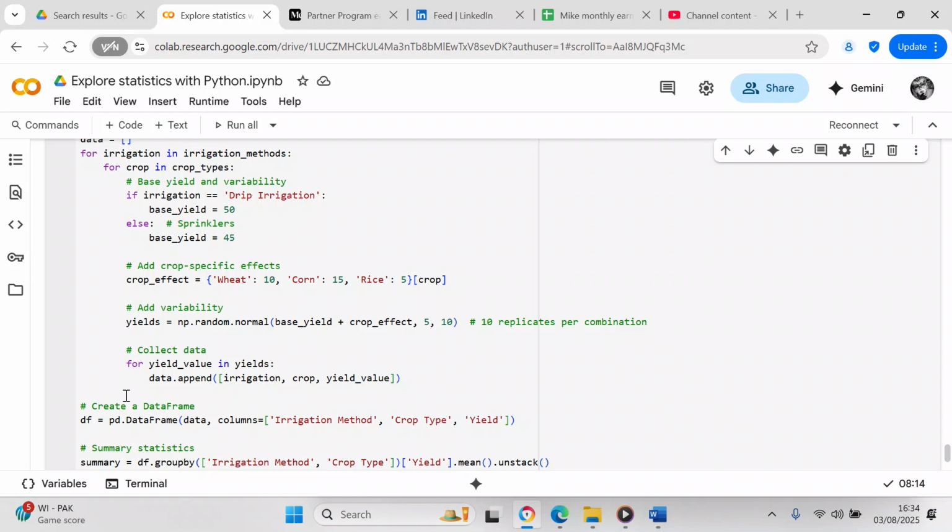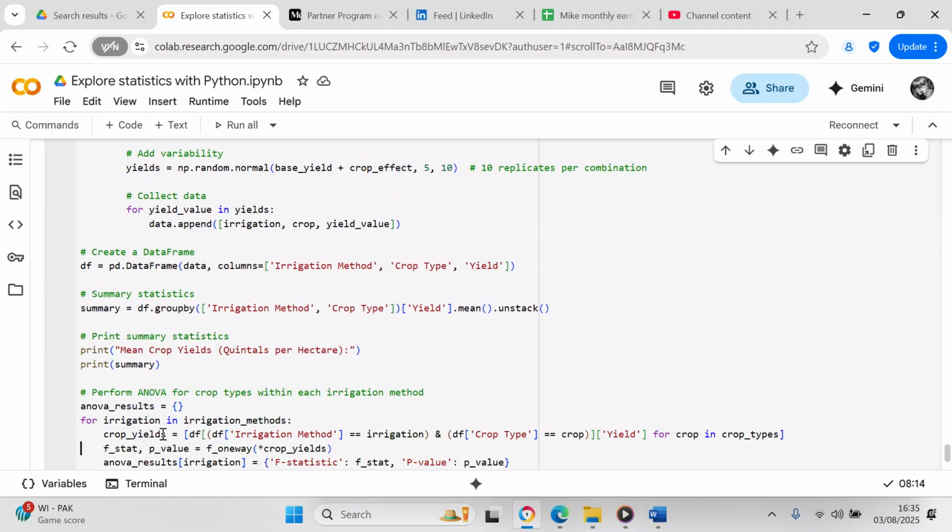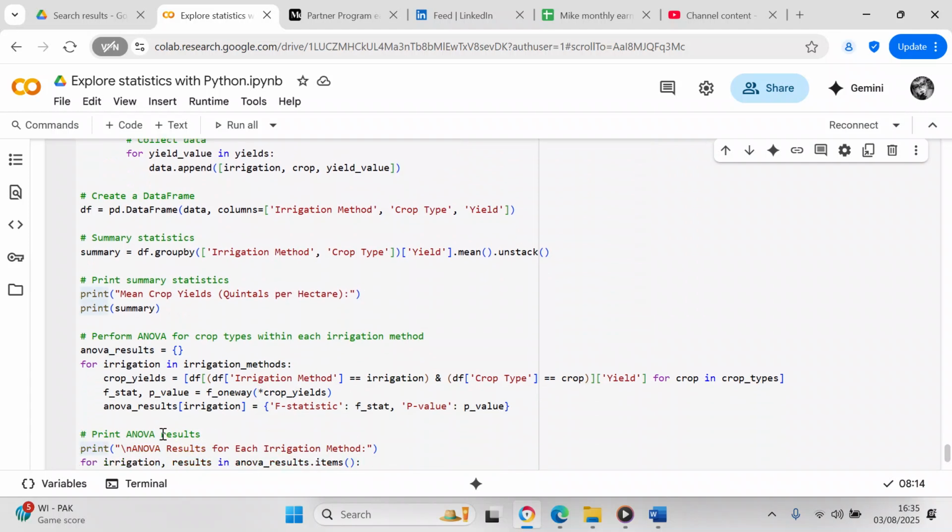Then it's going to collect the data: for yield_value in yields, data.append(irrigation, crop, yield_value). Now, after we have created our double for loop, we're going to create a data frame using pandas.